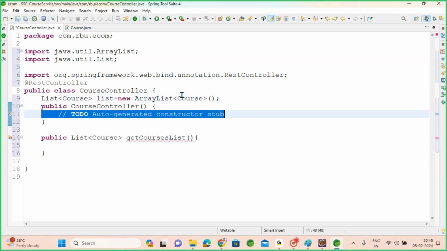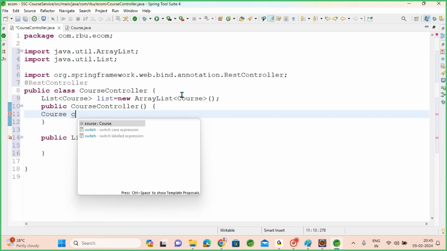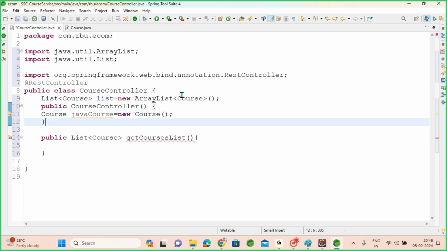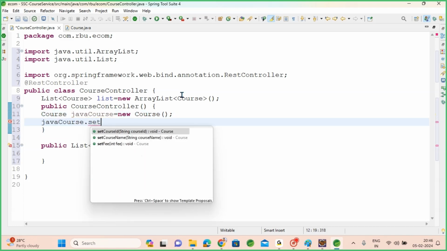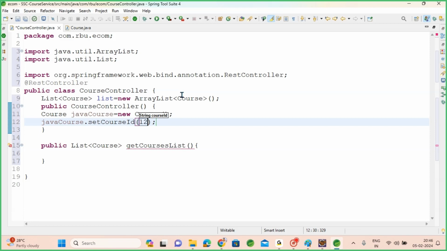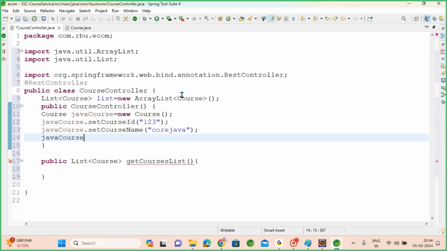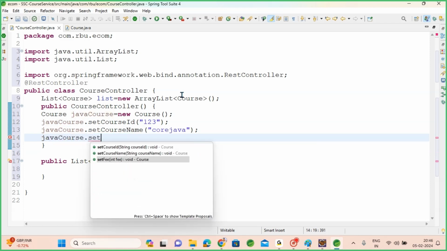In the constructor I will add them: set course id, set course name, course fee.